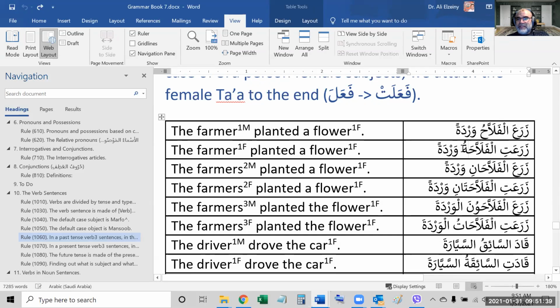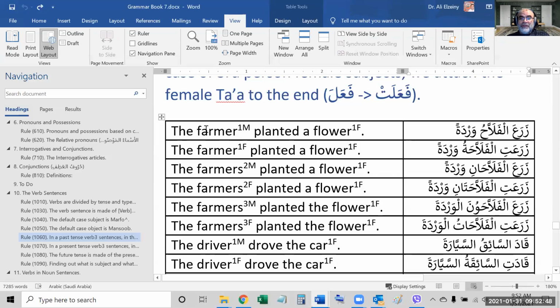We just take al-fallahatu. So the ta' marbuta will become ta' maftuha, because ta' marbuta is only at the end. So this female ta' here is ta' marbuta. If you're going to add alif noon, then you convert it into ta' maftuha. You can't say this, because ta' marbuta can only be at the end, cannot be elsewhere. So that's why we change it into ta' maftuha, and then noon, and then we just add the alif noon. The alternative is ya noon, but no, because ya is only if it's mansub or majroor. But it is alif because it's marfu'. That's the only difference.